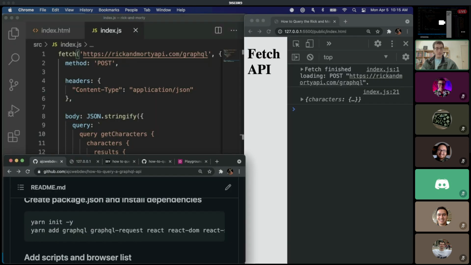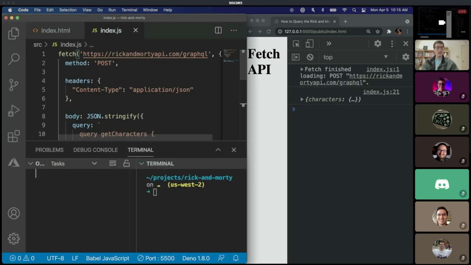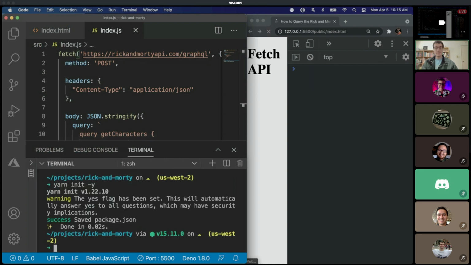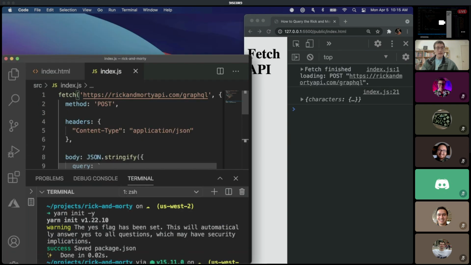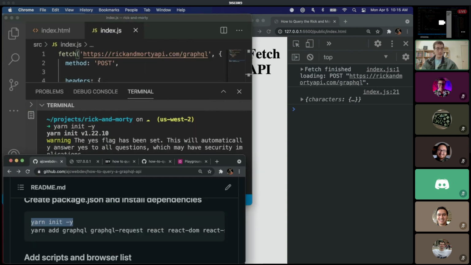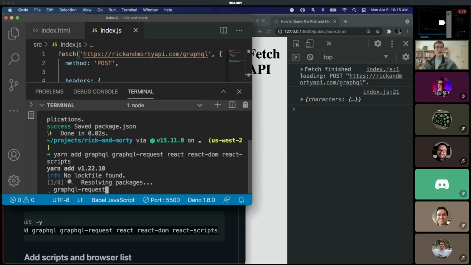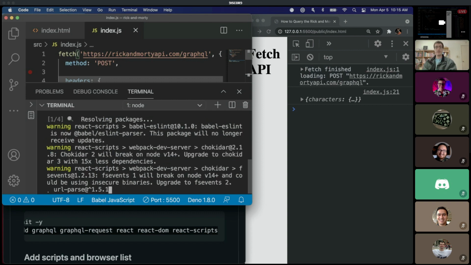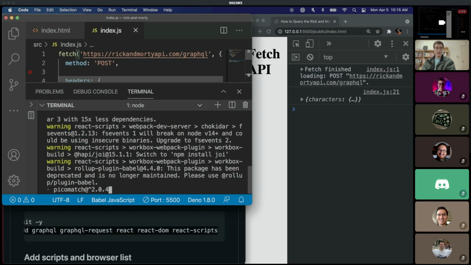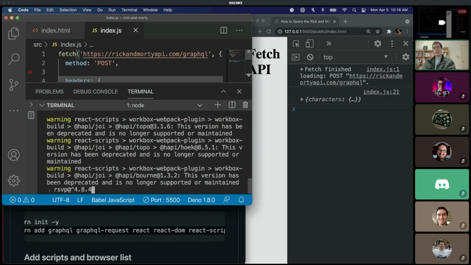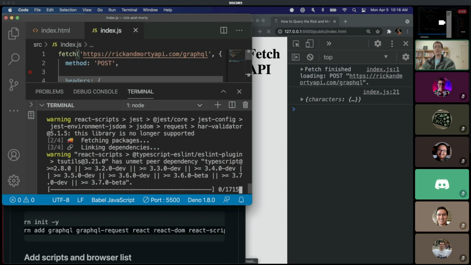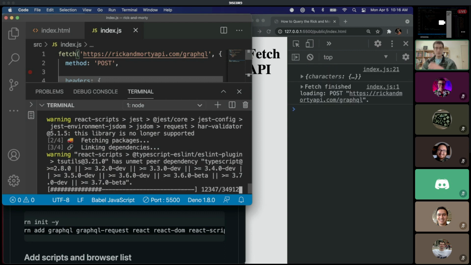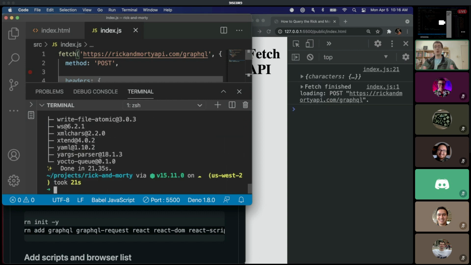So what we're going to do now is set up a basic little front end, just a little GraphQL request project. So we got that, and we got that. The dependencies we're installing here are React, React DOM, and React Scripts, and then GraphQL Request. And it's important to also get the GraphQL library as well, because it's a dependency of GraphQL Request. It's the base library, the first thing that came out of this whole GraphQL thing.